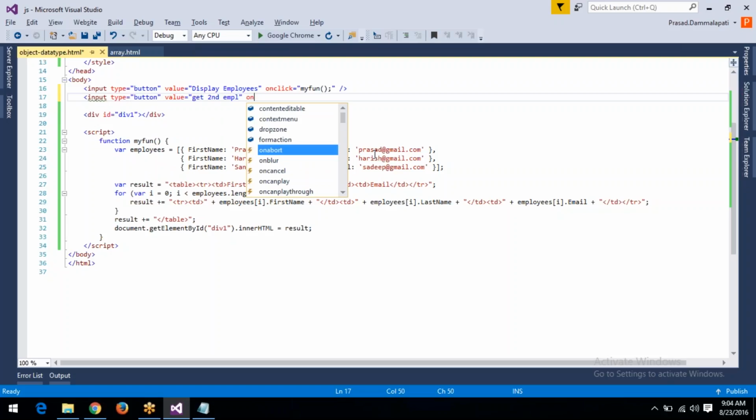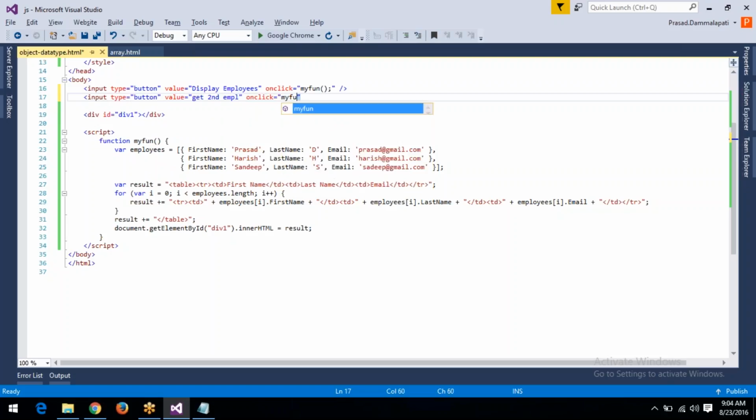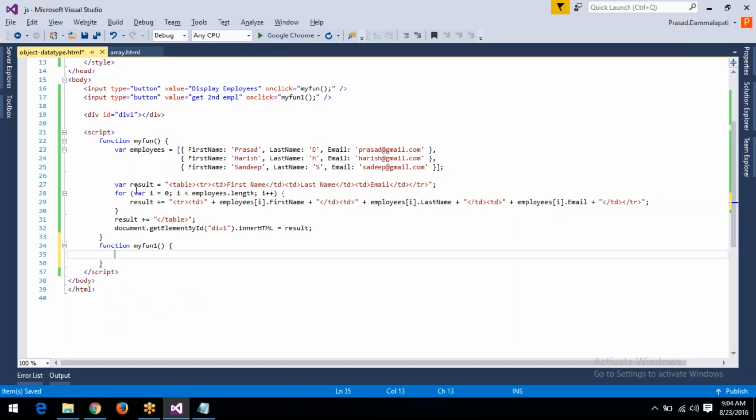Okay, on click, my function 1. So another function named my function 1. So you can copy this object.